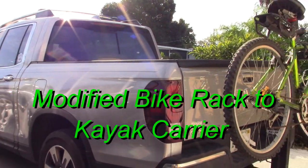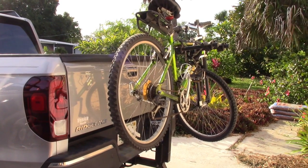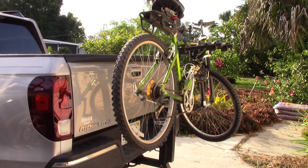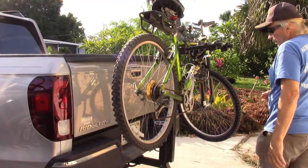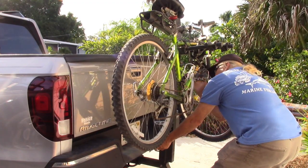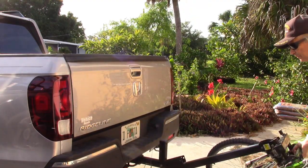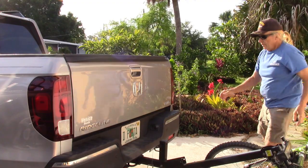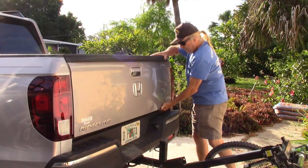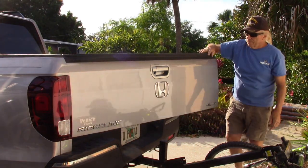Here's my Honda truck, and on the back you can see here a bike rack, and it's a Honda bike rack. Let me show you what it can do. When you need to open the tailgate, you release this pin and you can drop the rack, and the tailgate opens both ways. And it has full clearance.